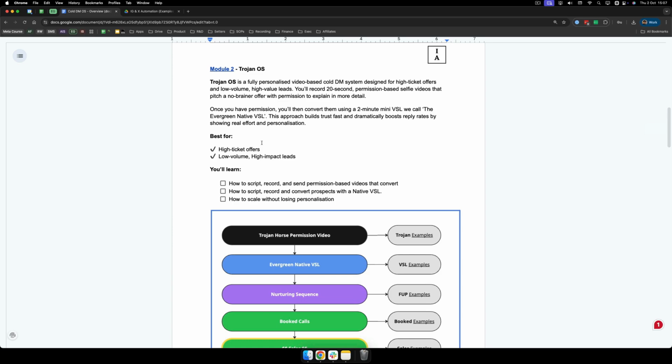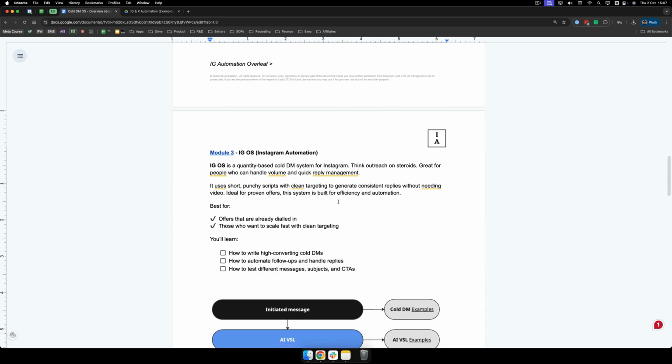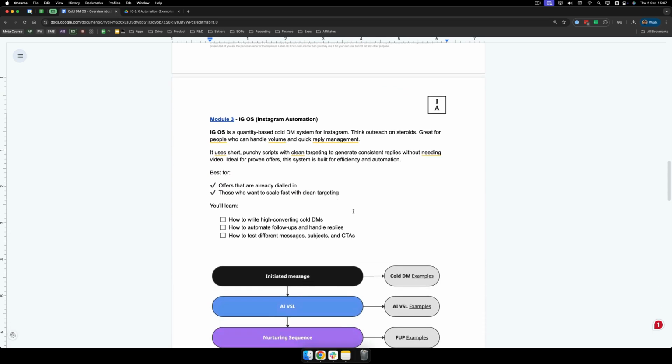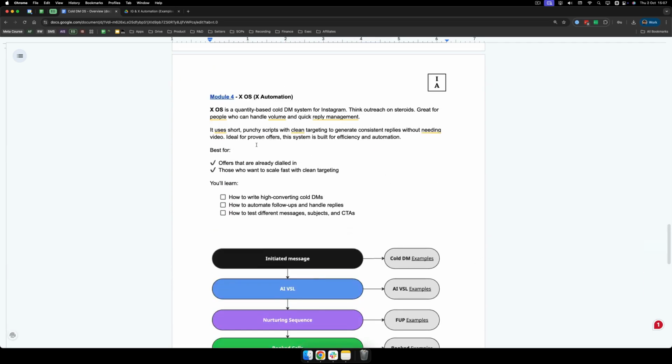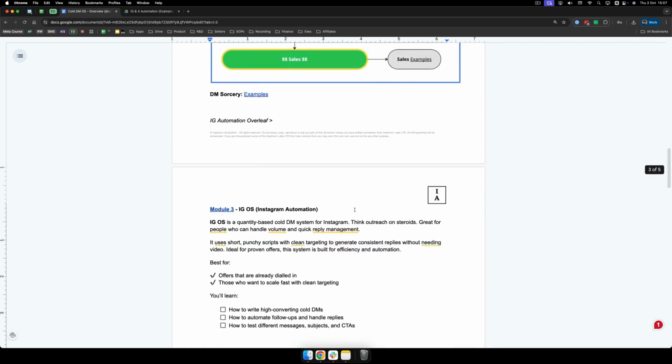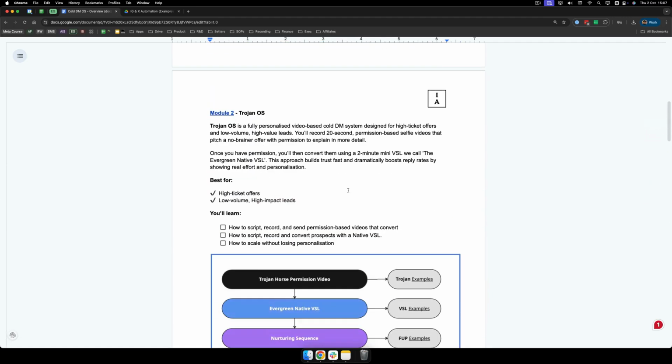However, if you have done Instagram outreach in the past and you know Instagram is a hotspot, go straight for Instagram. The same for X. Let's say you've done X outreach in the past, you know it's just a killer for your market, go straight for X OS. Now, I can't tell you which system to use, but I can tell you the system that's going to work the best for you is the one where your niche spends the most time. So again, look at what your niche uses.